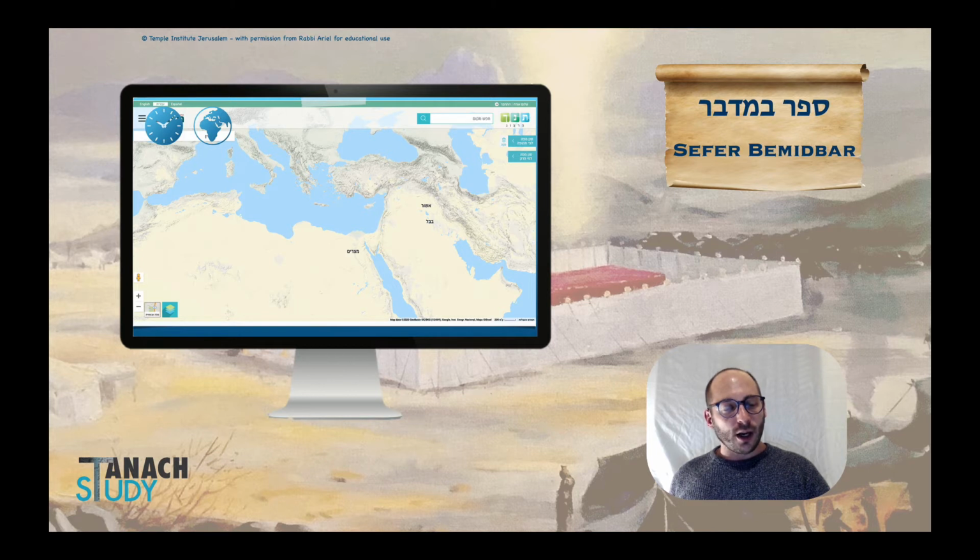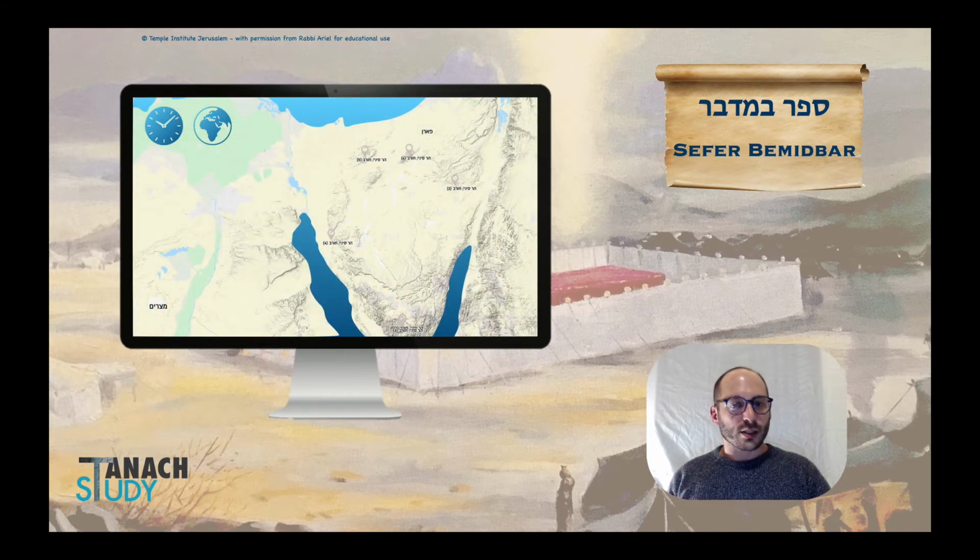Now, there are a couple ways that you can divide the Sefer into either 2 parts or into 3 parts. I'm going to divide it into 3 because it's easier to work with in terms of the geography and the archaeology relevant to the Chumash. So we have here in the Tanach website several different options for where Har Sinai or Har Horev is. The way to do that is explained very clearly in the video, so I'm going to refer you to the tutorial video. Now, the first part of the Sefer basically is from the 2nd year.